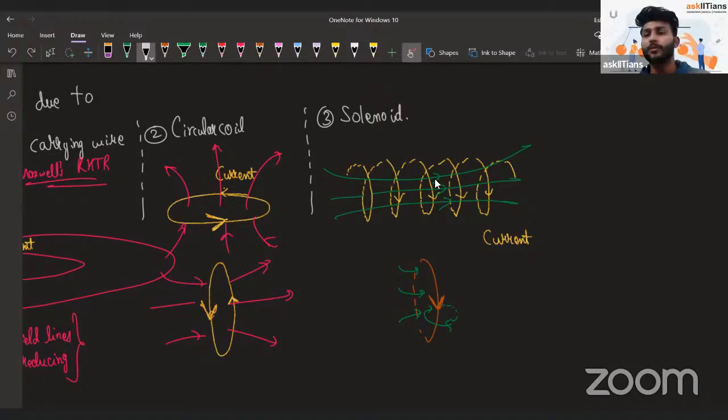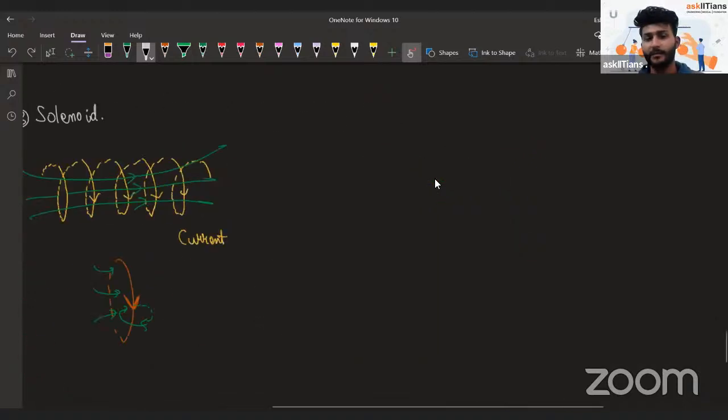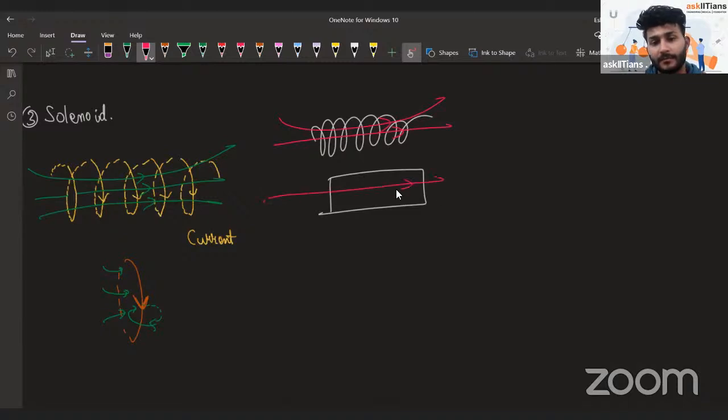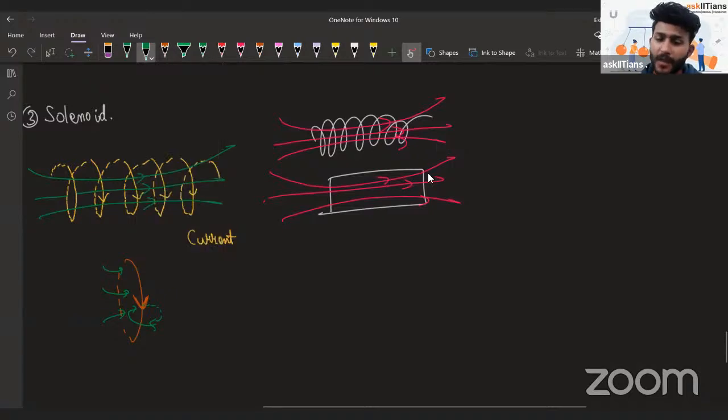Actually, it's not true. A solenoid and a bar magnet are the same thing. If there's a solenoid like this and there's a bar magnet like this, then both have the exact same magnetic field. It is the same thing. It's just that they mention that in a bar magnet it's largest at the pole because you cannot go inside the bar magnet. But in a solenoid you can, right? Inside you can go, you can experience larger magnetic field. So it's more about application.